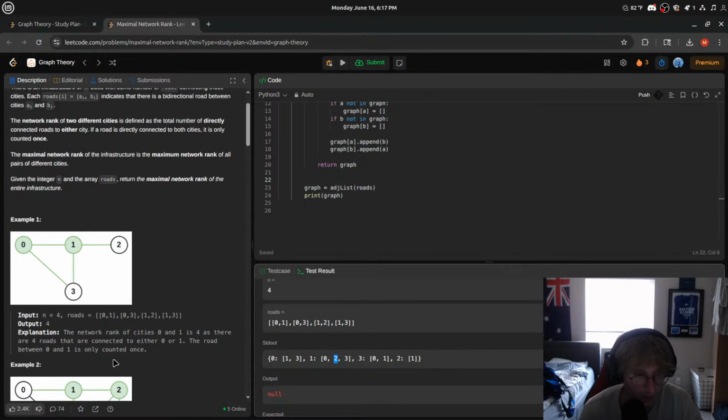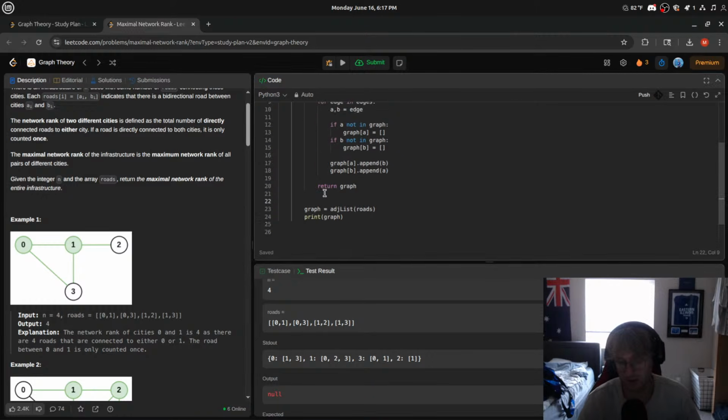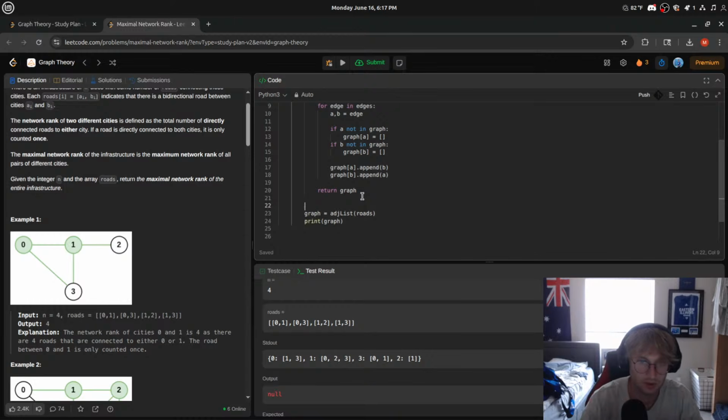What are we looking for? 4. Oh, 1 to 3. 1 to 3 is different from, we get from 0 to 3 and then 1 to 3 from here. So I think that should work. So let's do that. Let's do like a DFS function. I think this is a little bit overkill for this problem, but I mean, let's just do it.